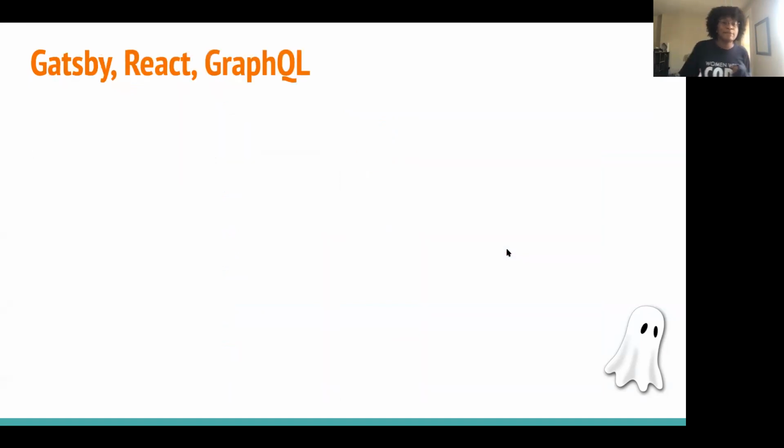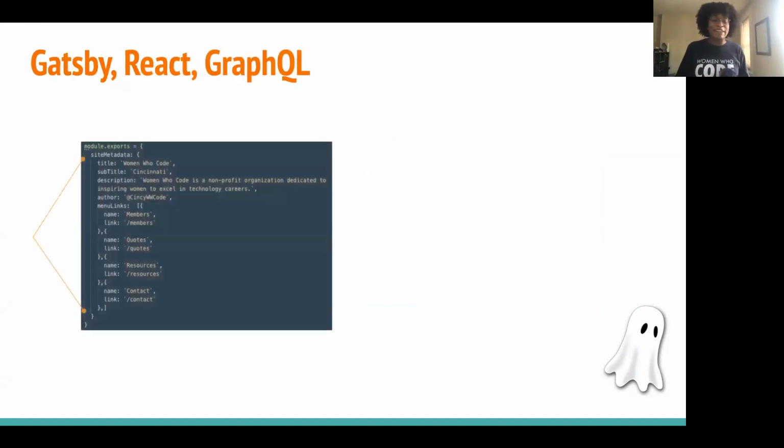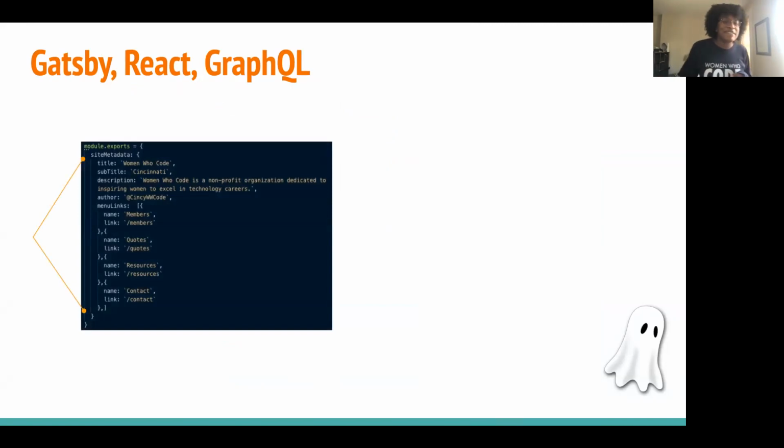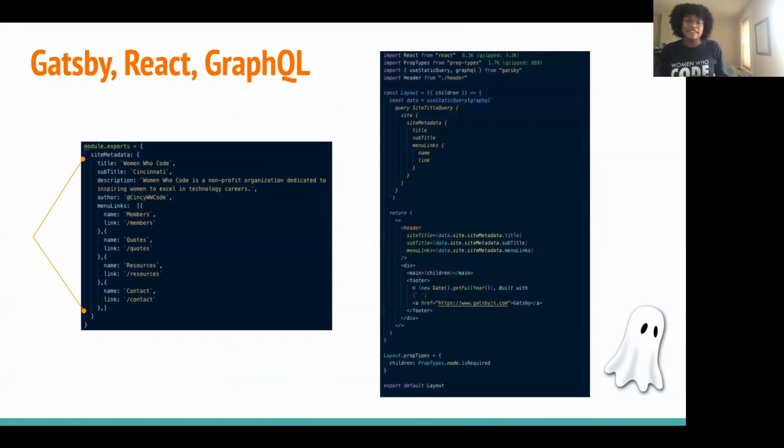Okay, so Gatsby, React, and GraphQL, putting it all together. So again, here's that site metadata that we have. This is actually listed in the config file within our project. And this is a static query. Static queries allow you to get the data into a file instead of using props to pass information around.